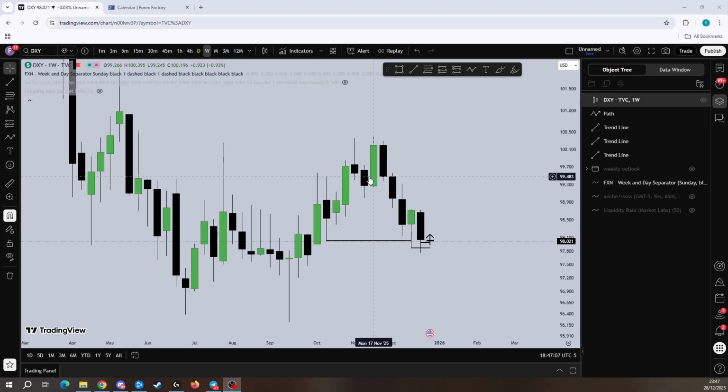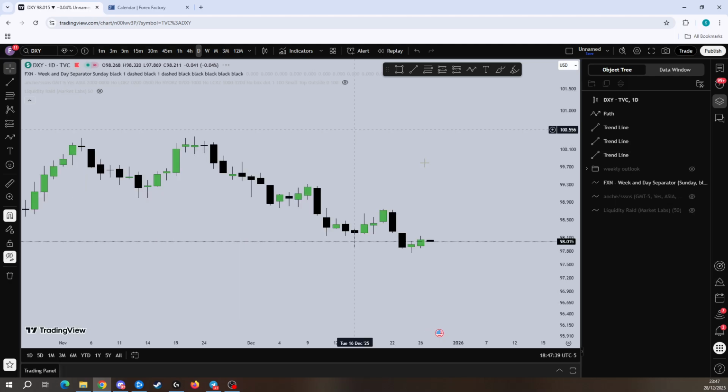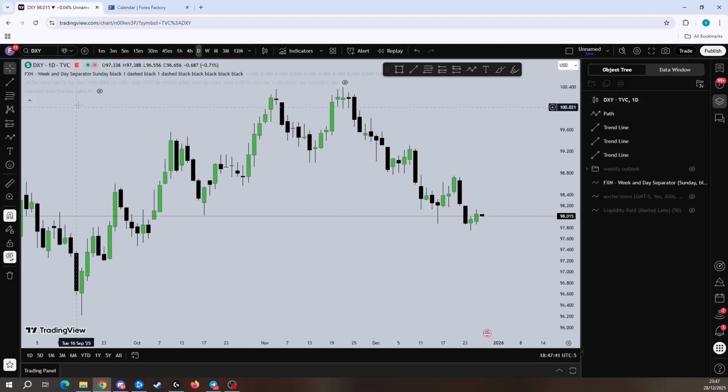All right, so quick weekly outlook for the last week of the month. Currently we're in a daily market maker sell model, same with the weekly. Weekly we've taken out a high, tech from buy side, displaced lower, tapped into this breaker and this weekly order block, expanding lower, created another order block, expanding lower. So on a weekly, we could potentially come up to the body of the order block and then expand lower, but if we go on the daily, it's a bit clearer.